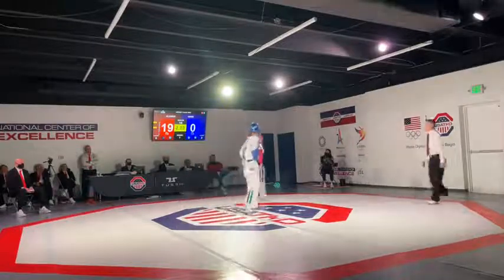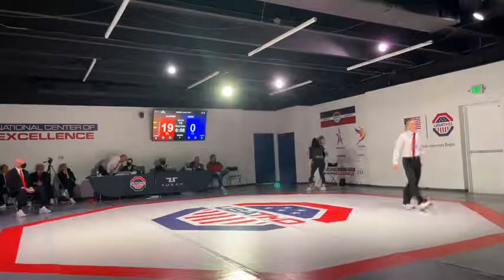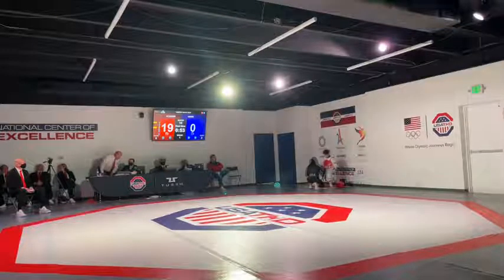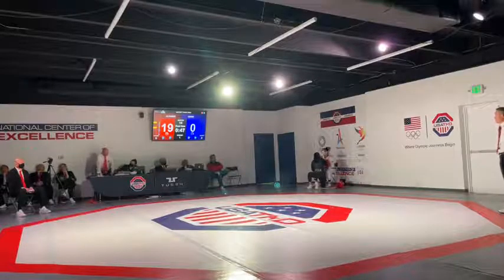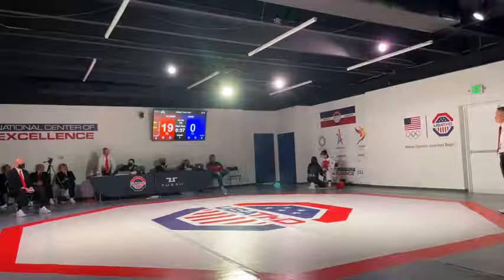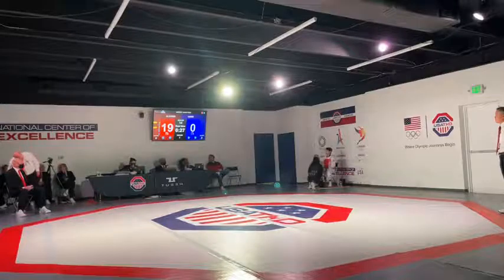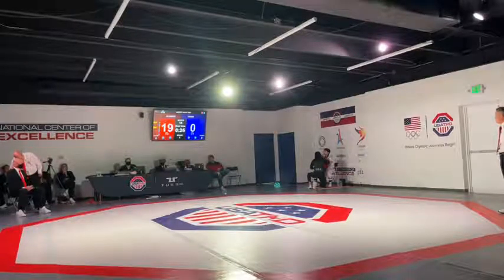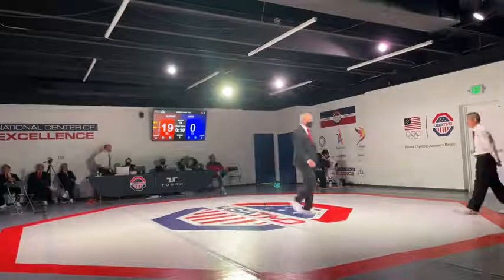Oh, that's a big right leg. Just switches his feet, kicks that right leg. James Howe right now has no answer. This is a little bit of a stunner as the veteran James Howe is in a big hole at 19-0. James Howe having a hard time reading the punch, and without question he just can't get his arms down quick enough when Alvarez switches inside and throws his right leg to the body inside. A little bit of a shock — on the other side, Alvarez in firm control here. Can he keep that control for two more rounds with James Howe, who has tons of experience? Really gutsy fighter. One of the best athletes to come out of USA Taekwondo as far as longevity in a really long time. If anybody can find his way back, it would be James Howe.